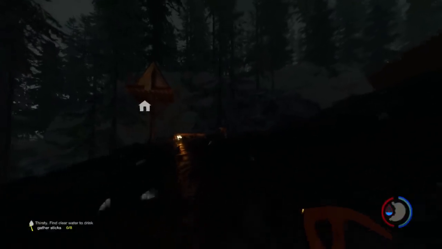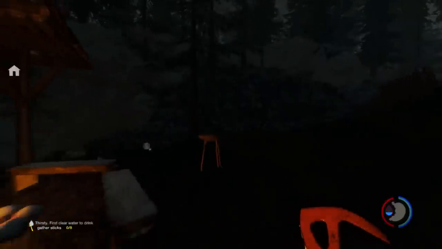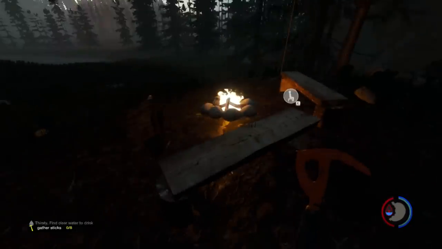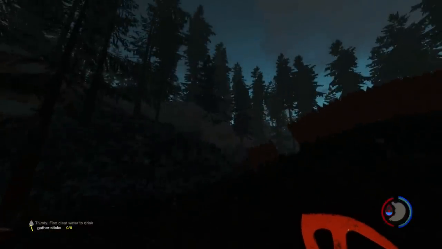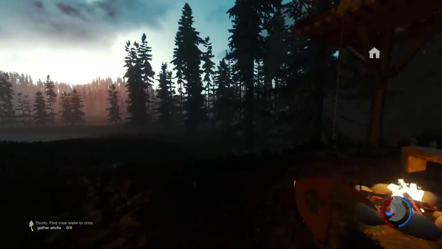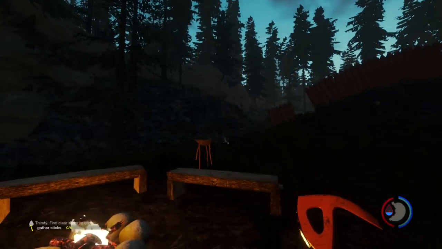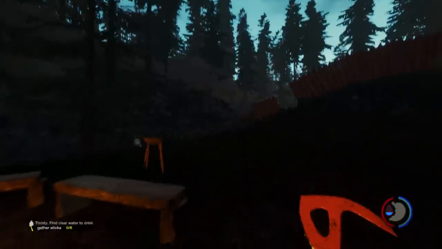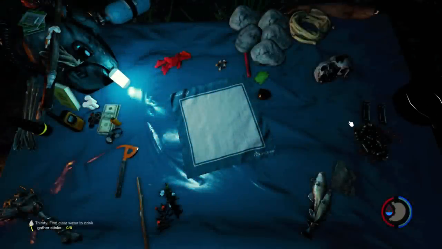Let's go drink. The sun is probably gonna come up soon, I hope. That was weird. Oh, there's no more water in there. You've got to be kidding me. We don't have any sort of... Oh, we're going to have to drink nasty pond water. Wait, no we don't. I have this. I have that.